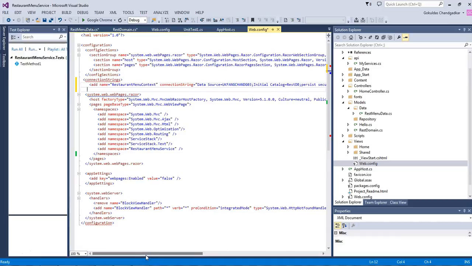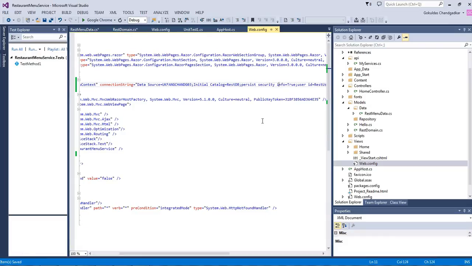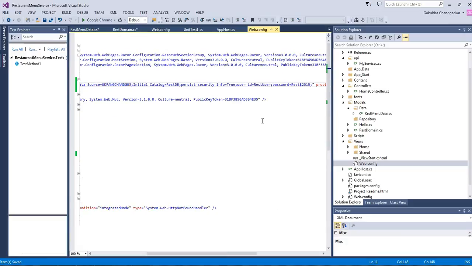Okay, I'm missing something. This should be all right. So this is my server name, and this is the name of the database. I'm using SQL authentication, so I'm using just the user ID and the password.